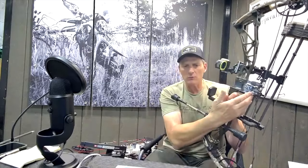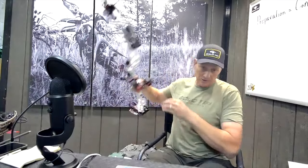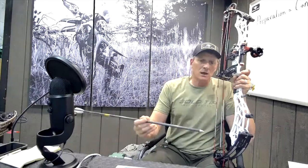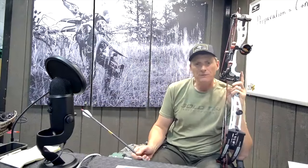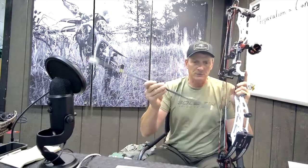If you do have an overdraw on the bow, the sight will need to go further back towards the riser. On my target bows, there is a big advantage — in 3D especially, not necessarily in indoor or target archery — as long as you have arrows that are stiff enough. But in a target arrow scenario, if I'm shooting arrows out into the wind and I want to run a 150 grain point, I might find that very difficult on a very long arrow. So by shortening them up on an overdraw, it allows me to put more point weight in the front, and also allows me to take an arrow like this triple X and shoot it for 3D usage.